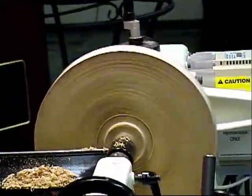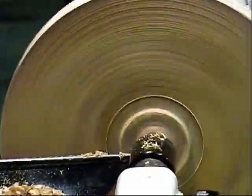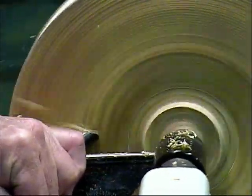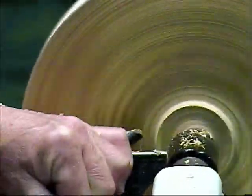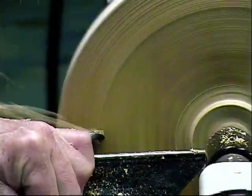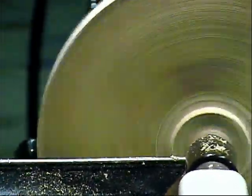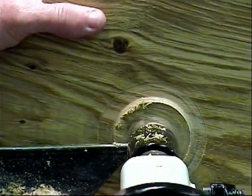Do you guys want me to tell you what I'm doing? You need a right angle on there, and I used to use the serrated jaws, and I just converted over to the other type of jaws, the smooth jaws. So, top of stool done. We've got 55 minutes left.